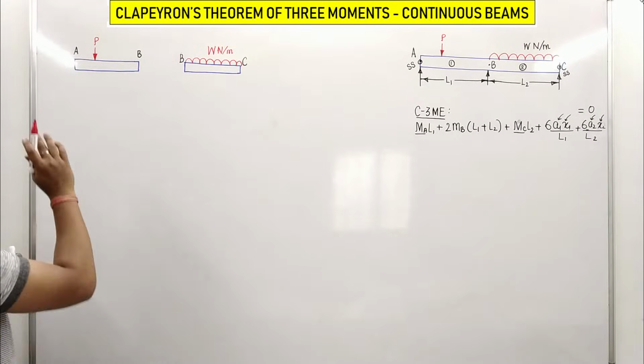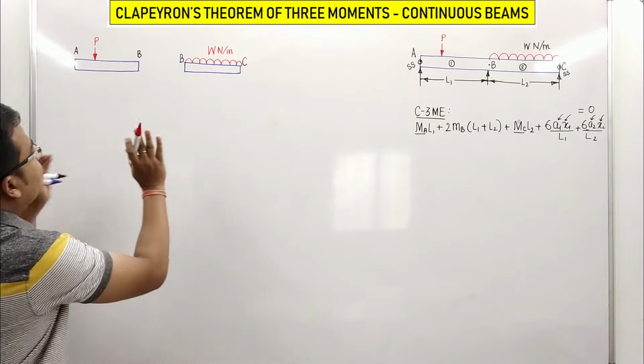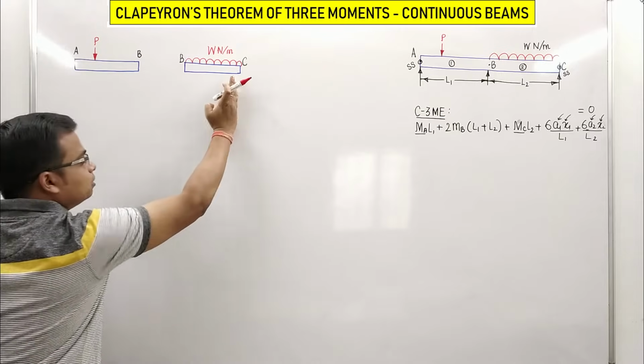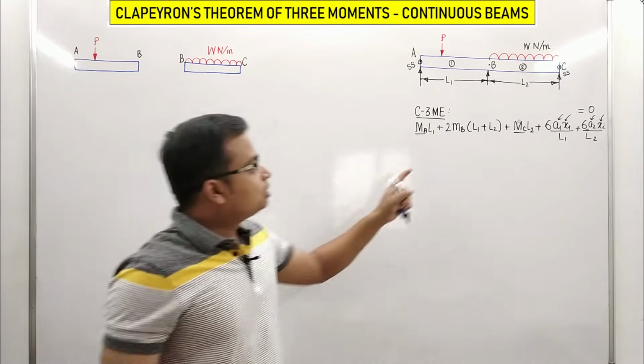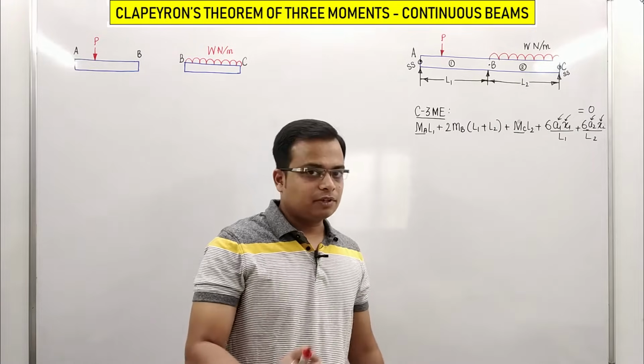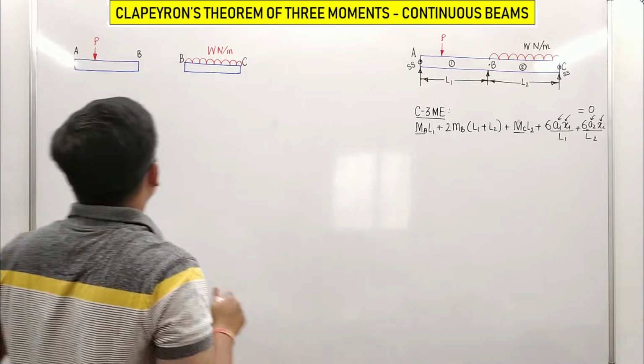Now, let's say we want to make the bending moment diagram. Okay, treat these two beams separately as if they have been simply supported at A and B and also B and C. You know very well that this value will work out as negative. It's a clear-cut case of hogging bending moment. This is something which we saw in point number 2 of the previous slide. Okay, so here we go.